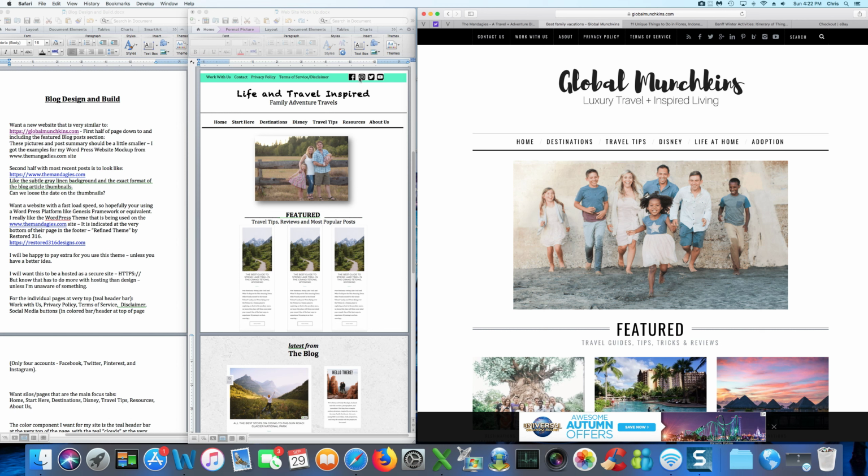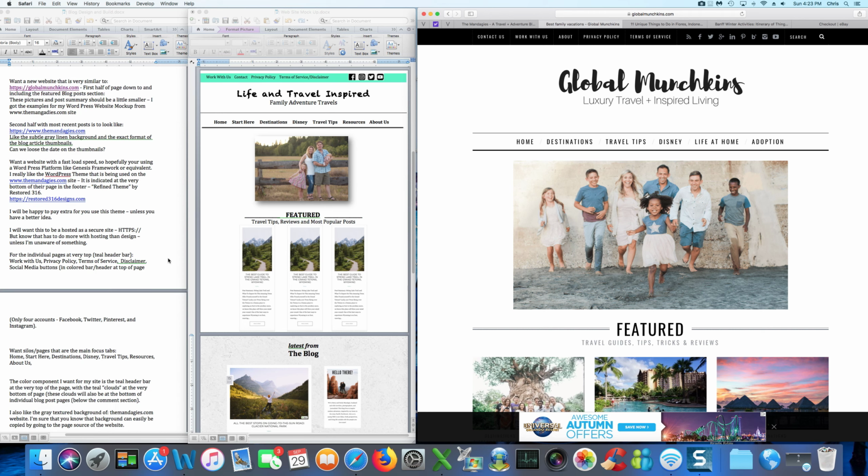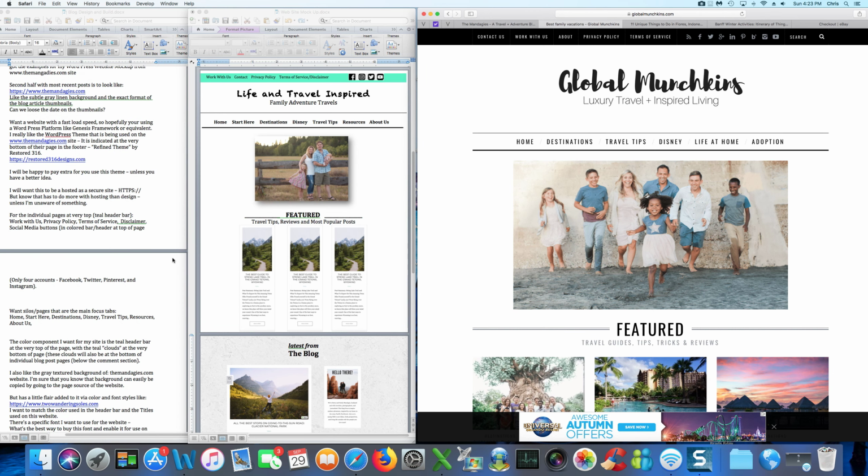And then social media icons. We're going to be using, this was wrong up here, I want Facebook, Instagram, Twitter, and Pinterest in black and white font, no color. And then again, you can see the titles of the pages that I want here for the navigation bar just above the photo. I'll have that stuff listed on a Word document for you.